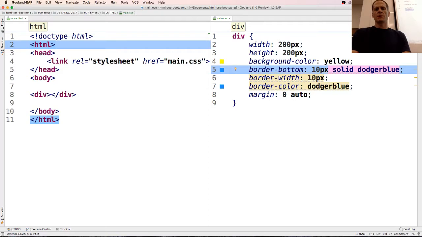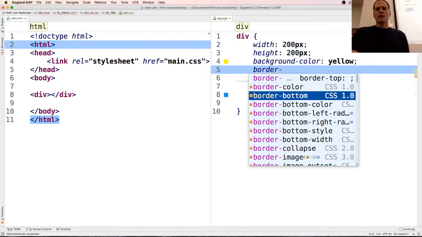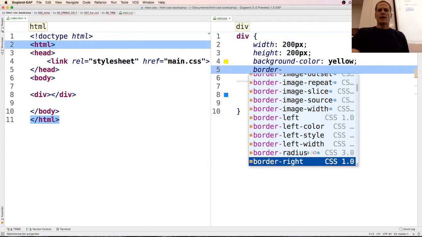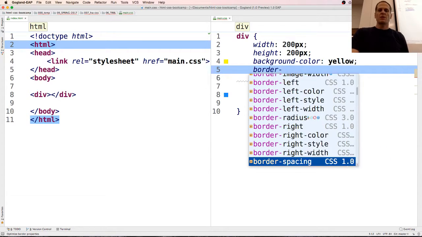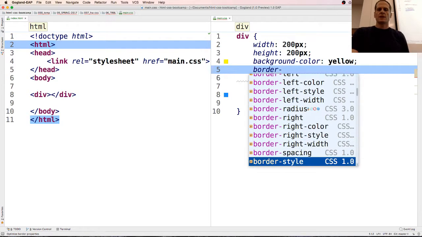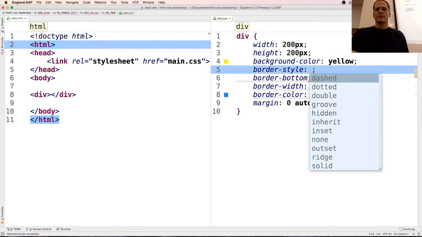Border width is 10 pixels. Border color. And I wonder if we could do border bottom solid. Let's see what other border choices we have. Border color, bottom, collapse, image, left. So you could have an image for your border. Radius, spacing, style, top. Let's see what style does. Dashed, dotted, groove, solid.